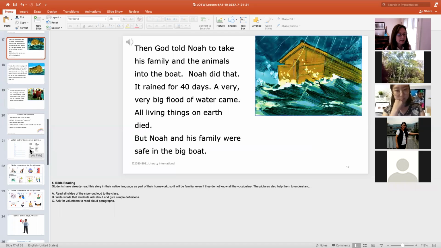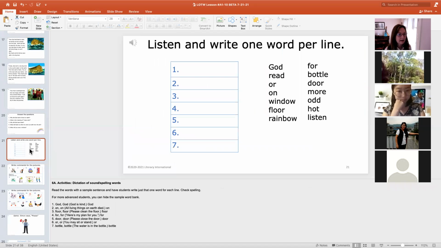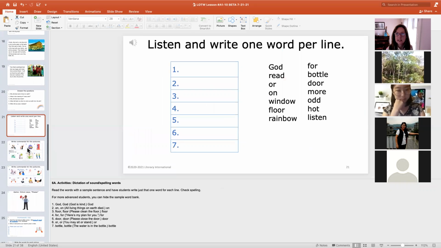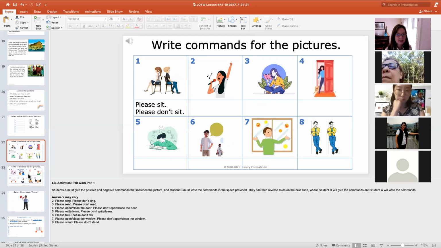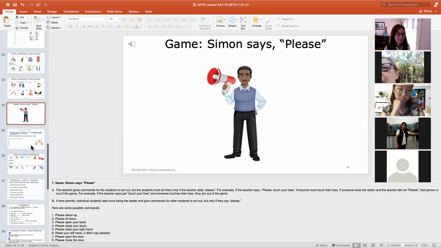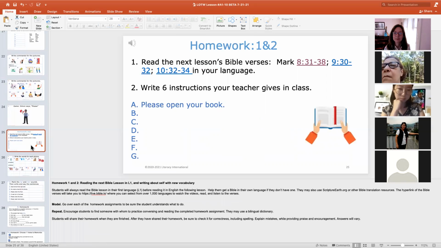And then after that, we have activities where students practice the vocabulary and grammar and sounds they've been learning. Part 7 is a song or game. And so last week we talked about the importance of having fun in class using songs and games. And now we are on part 8 of the lesson. So part 8 is homework.